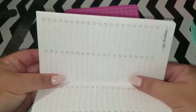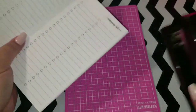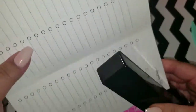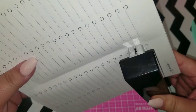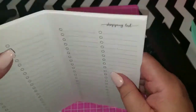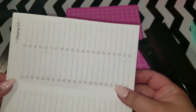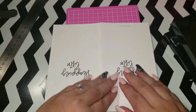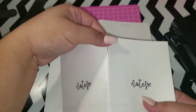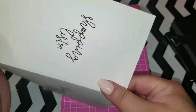Now it's time to staple our booklet. You could do this if your stapler can fit. Mine is just a little bit too shy to reach the middle. I probably could fit it, but I don't want to chance it. I like to do it to where my staple is flat on the outside of the book, just so that no one nicks or anything like that.